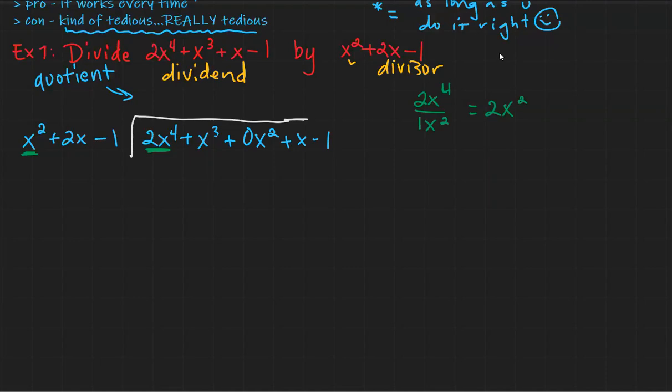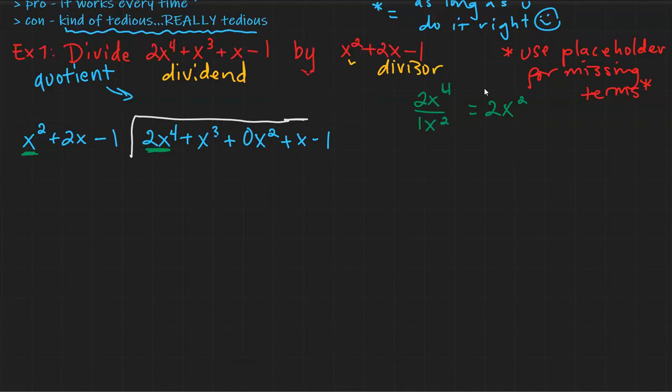So let's make a note. And I'll put it in a different color. So note, use a placeholder for missing terms. Okay, I apologize for that. It completely escaped my mind. So you want to make sure that you're using a placeholder. So in this case, we're missing the x squared term. So then we use the 0x squared as our placeholder. All right, I apologize for that. Sorry for the interjection. Okay, back to business.